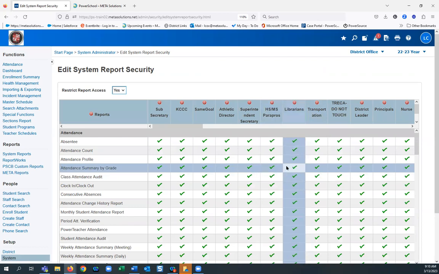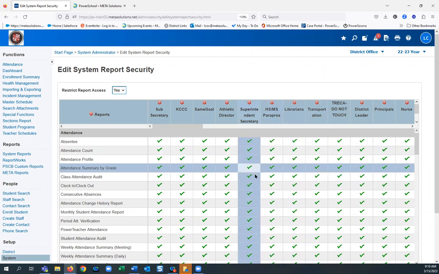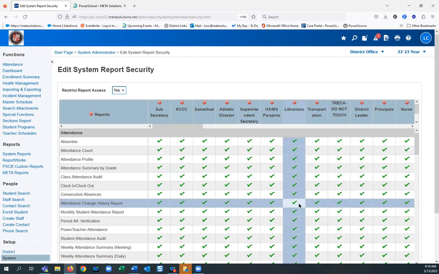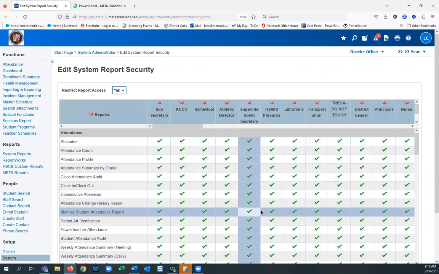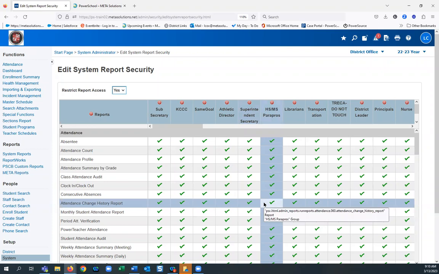Yeah. And I think the biggest thing that a lot of people missed was when they did the update to the health, what was it, 3 or 4 years ago, and added all of this additional information. They made the health reports, but they didn't turn them on by default. You had to come in and turn them on because there's so much security around what people see with the student's health.